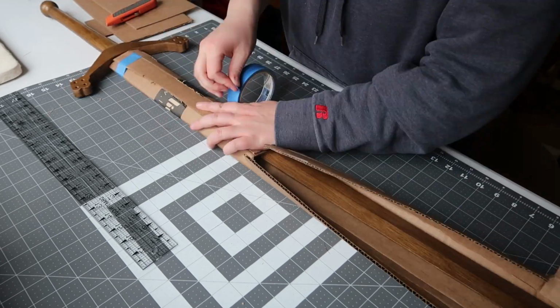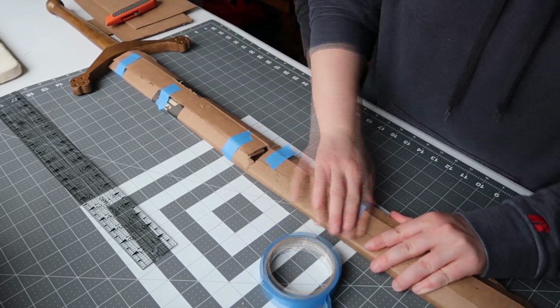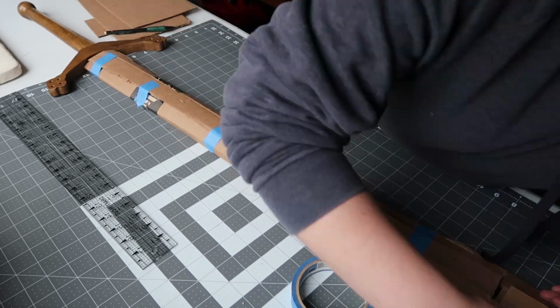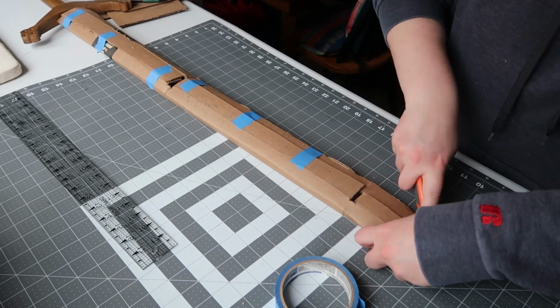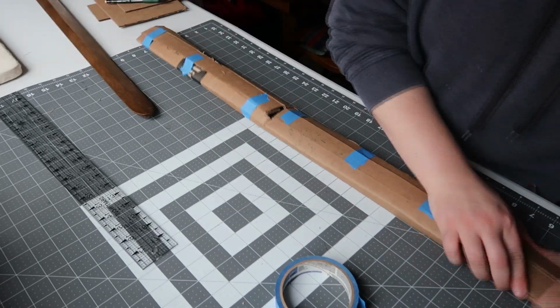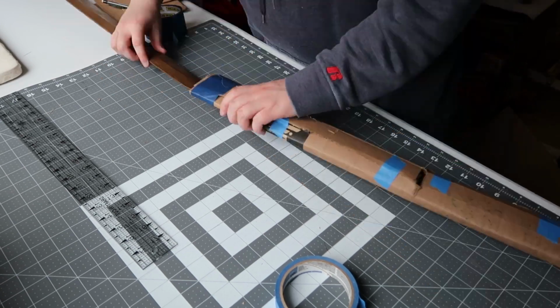Making the scabbards is simple in theory, but it was the most time-consuming and difficult part of this process. I first created the shape out of cardboard and painter's tape, fitting it around each of the swords before I did any finishing work on them.